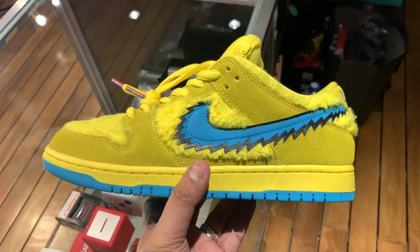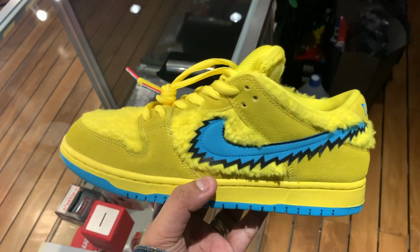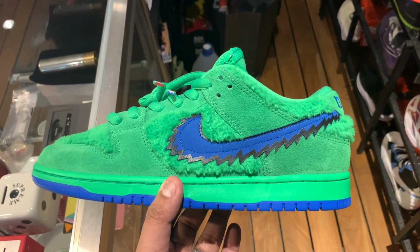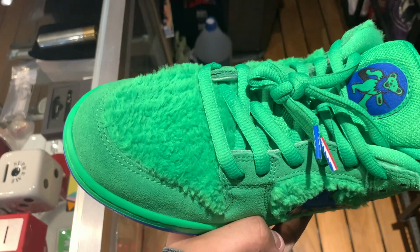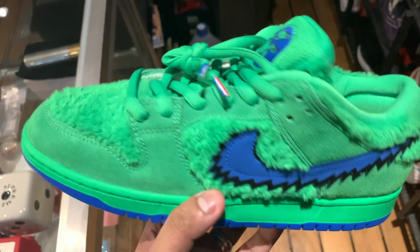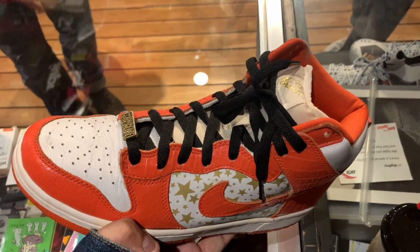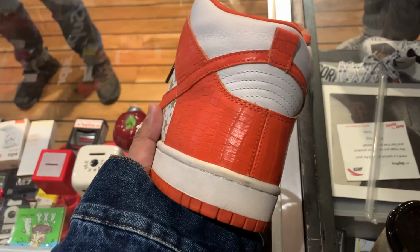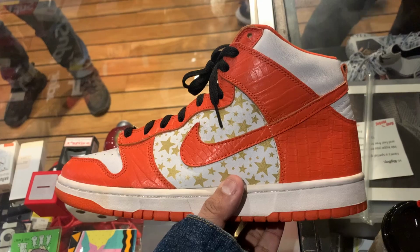Now, apart from the shoes that I just mentioned, of course, you have a variety of other shoes, from Jordans to Off-Whites to more Yeezys to more dunks. I would strongly recommend that you guys check out the Instagram account of RIF Manila. They usually post on IG stories what stocks that they have. But those were the sneakers that caught my attention. For the other shoes, check their IG, it should be listed there.